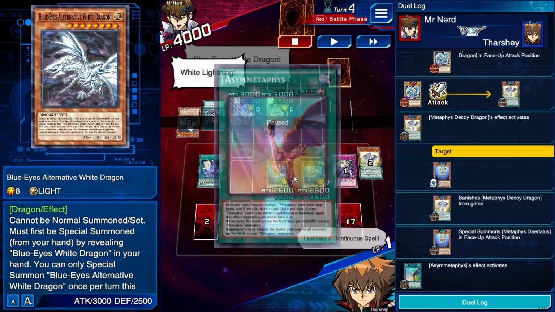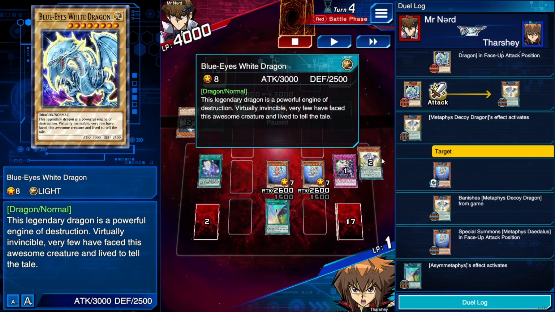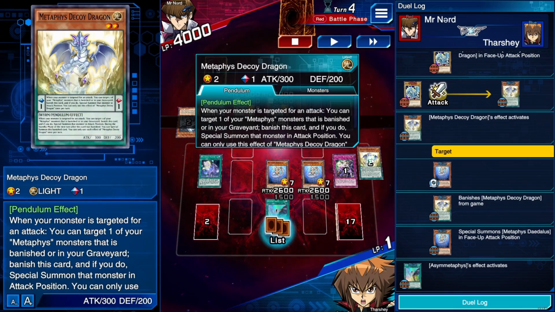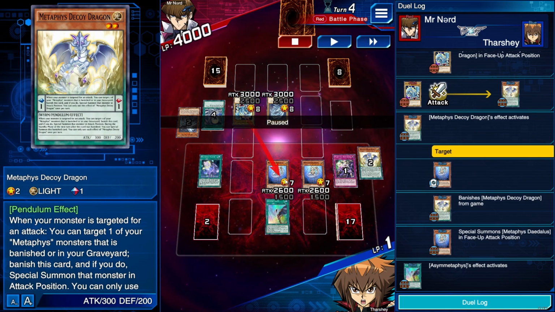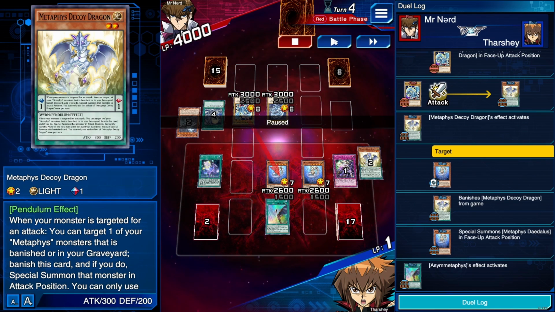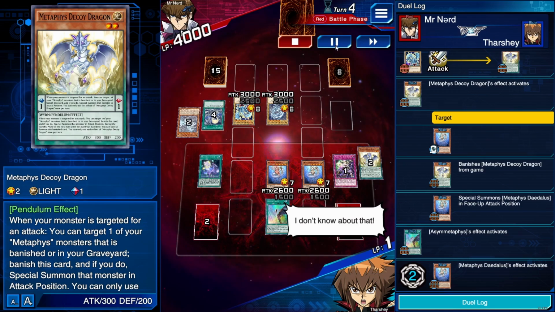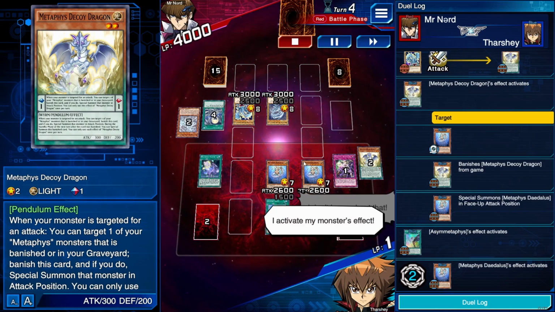Now over here, as you can see, he declared an attack with Blue-Eyes White Dragon. He attacked one of my monsters, which allows me to activate Decoy's effect. Decoy banished himself, and he special summoned my Daedalus from the graveyard. And then we're going to activate Daedalus' effect and nuke the field of any special summoned monsters, including my own Daedalus. There we go.